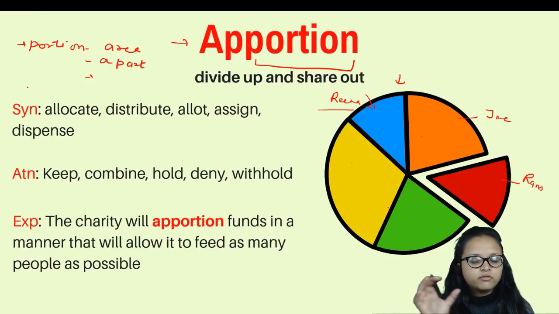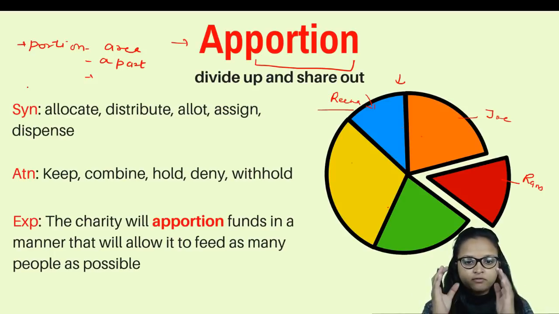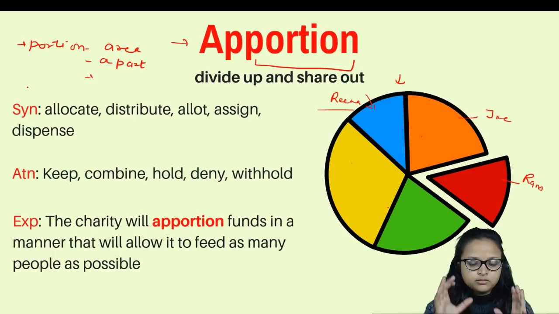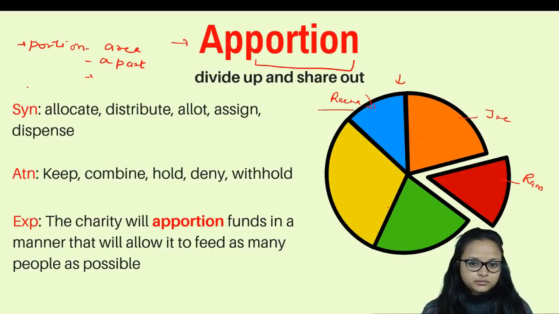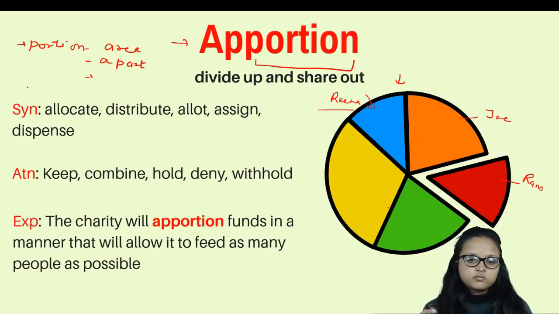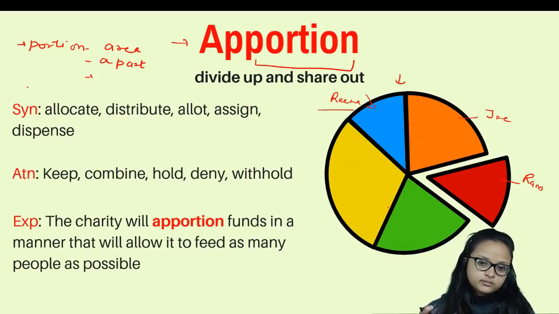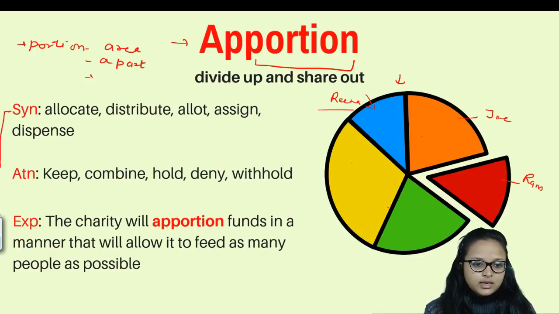The activity of dividing and sharing is called apportion. For example, you are organizing an event in your office. There are different sections: food section, entertainment section, gifting section, invitation section. You are given a specific budget and you have to manage the event within it. So you first divide the sections, then allocate money to each — food will cost this much, entertainment will cost this much. This is how you apportion.